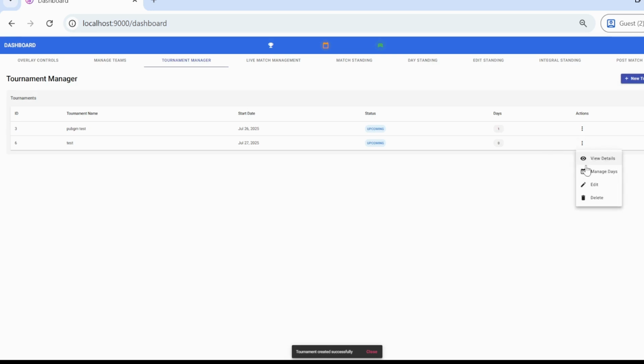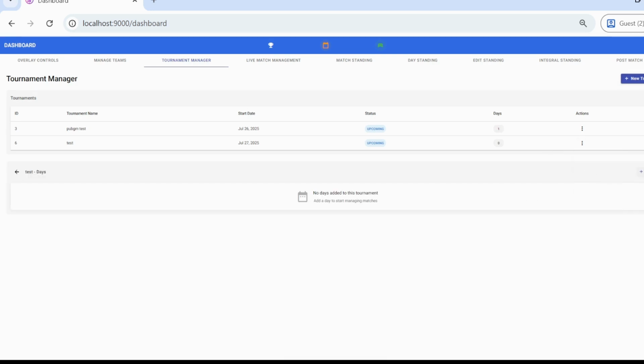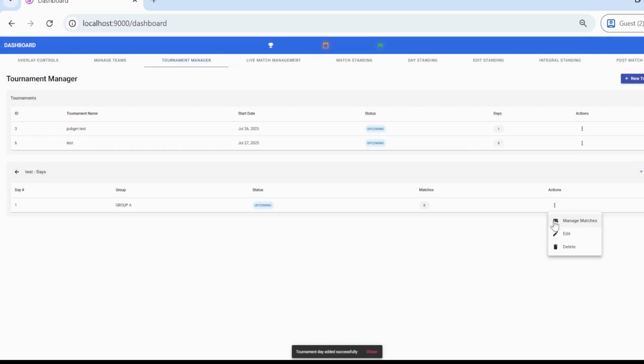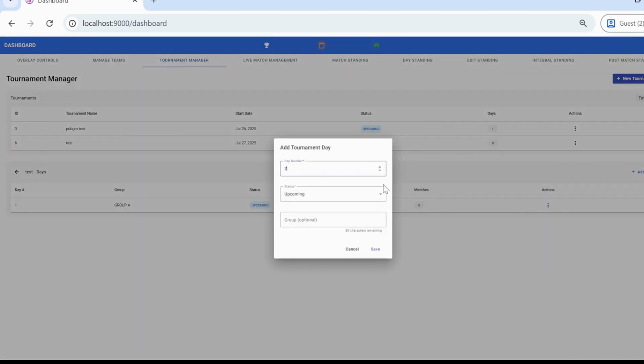And then you will click on manage days. So just click add, assign it to a group. Again, this is optional, but for it to appear in the overlay, you can just give it a name. I'm going to add another one, so you can see how it looks.